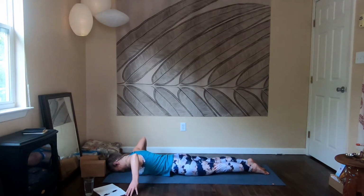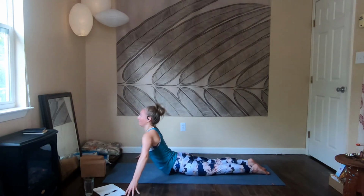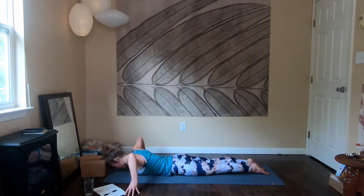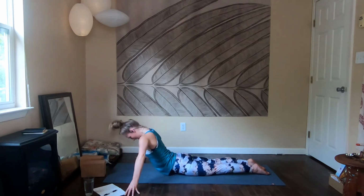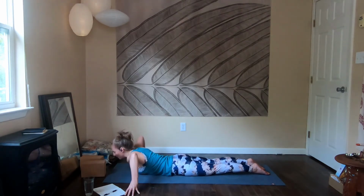Your low belly draws in, pressing through your feet. Exhale, press your hands, roll up. Inhale, unravel, gaze up. Exhale, wave it all the way back down until your forehead touches. We're gonna do that once more. Inhale, prepare, exhale, start to lift up. Inhale, full expression, press the tops of your feet. Exhale, wave it all the way back down.